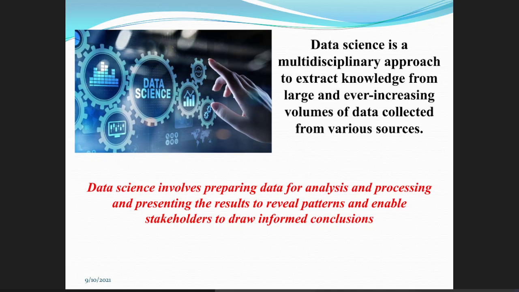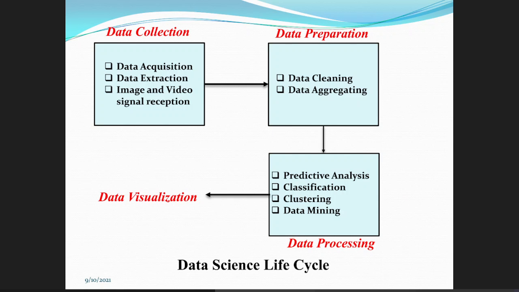Now, if I talk about the data science life cycle, it includes, first, we need to collect the data from different sources. If I say in electronics, we have sensors. From those sensors, we can get the data, from your ultrasonic sensor, or from a camera. From the camera we can get images, we can get videos, right? So we can get the data from different sensors, different electronic components. Now once we get the data, what is the next thing in the data science life cycle?